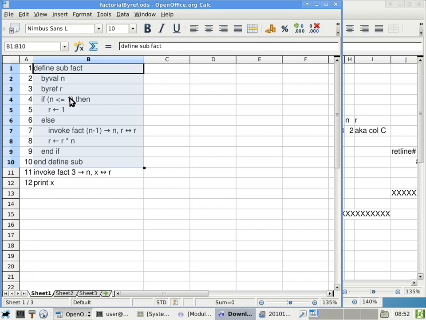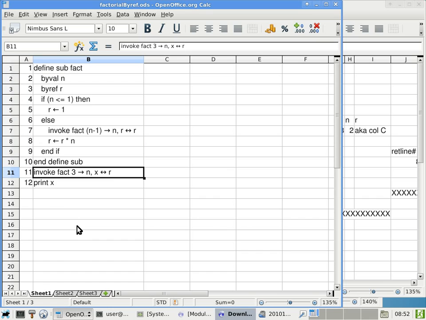So what I mean by that is if you just look at the invocation of factorial, the line of the invocation tells you exactly what it can potentially modify. You can tell that n is a passed by value parameter, which means there's nothing that this parameter can do to anything that you own. But you look at the way we pass R, you know that this subroutine can potentially change the variable x.